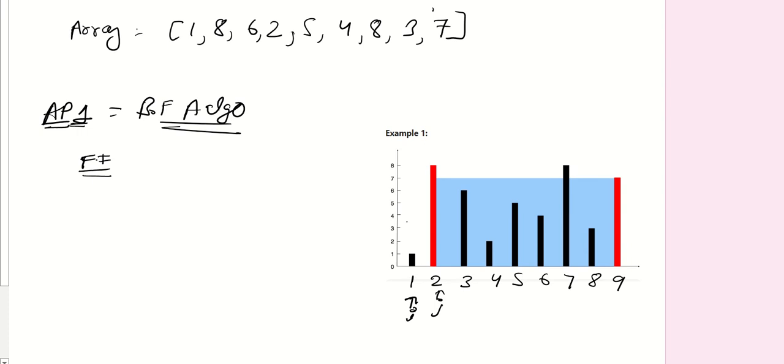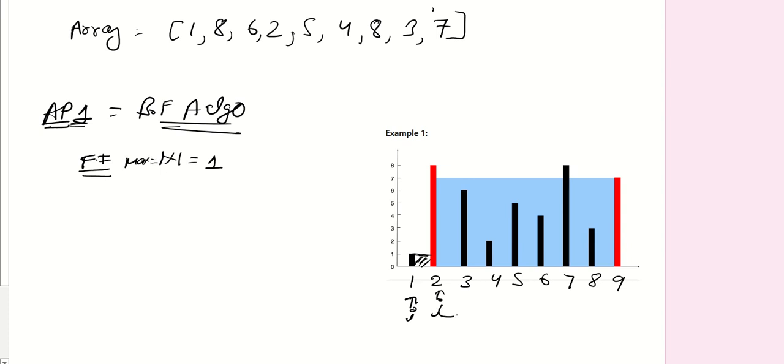Now how much water can we store from this one? It will be like this, right? This is basically the water which we can store. If we go beyond this, it will overflow. So how much can we store? It will be 1 cross 1, that will be 1. That value we will basically store in our max.